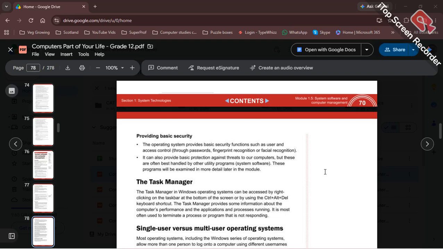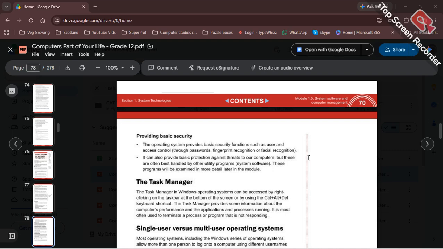Right. You can also provide basic protection against threats to our computers, but these are often best handled by other utility programs, system software. These programs will be examined in more detail later in the module. Right, so we're going to be looking at things such as malware software, firewalls, and the likes.